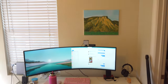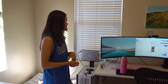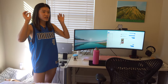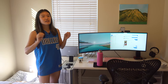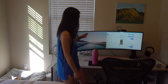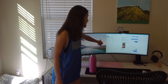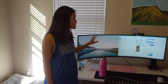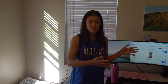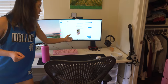I finally got the monitor arm for the Odyssey G9 — that's why it looks like it's floating. It's also offset to the left. When I stream I want to look straight and have Dota in front, with Streamlabs chat on the left side so I barely have to glance over. I generally use the left and right sides of the monitor, so centering it didn't make sense. I've also got my Rode PodMic and Scarlett Solo audio interface over there.